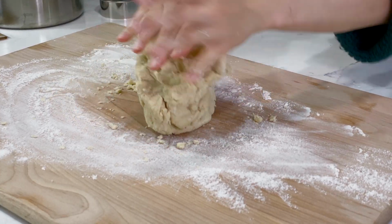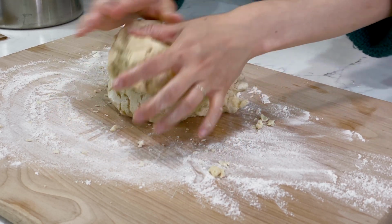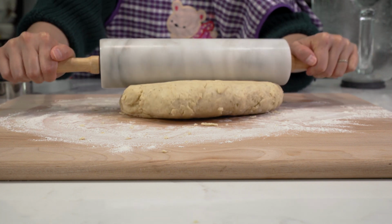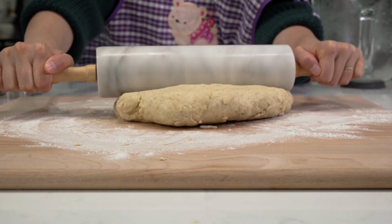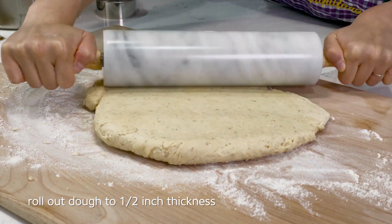Knead the dough 10 times, turning it over onto itself and turning 90 degrees. Feel free to add additional flour as necessary to keep it from sticking. Using a rolling pin, roll out the dough to 1/2 inch thickness.